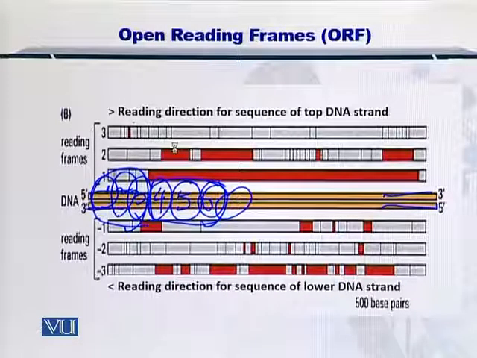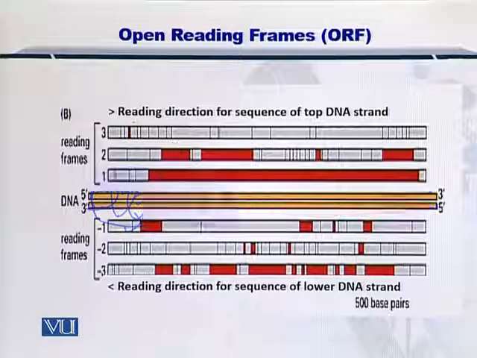You remember I talked about the complementary strand that is given here. Similarly, you can have 3 different start positions for the complementary strand as well. So this would mean you have 3 possible positions to start from in the 5' to 3' sequence, and 3 possible positions to start from in the 3' to 5' sequence. So in all, you have a total of 6 possibilities.